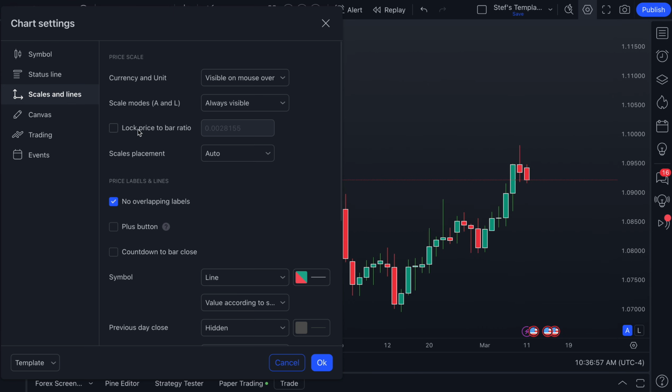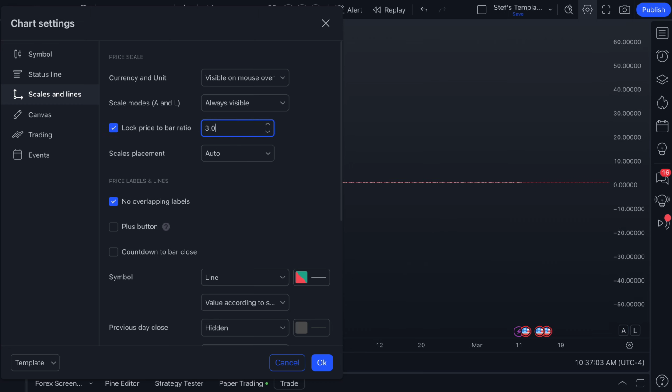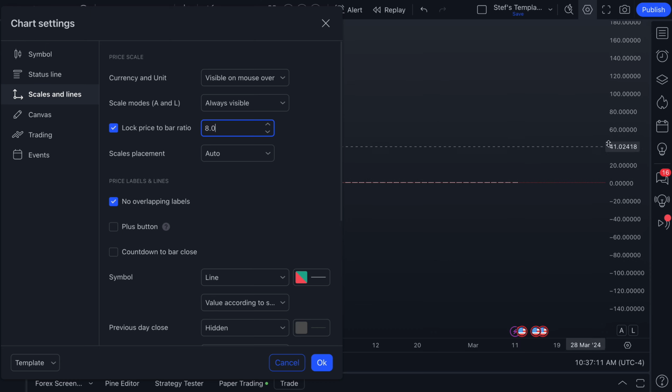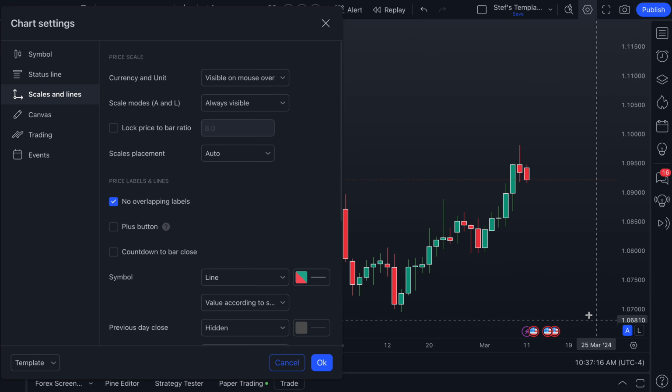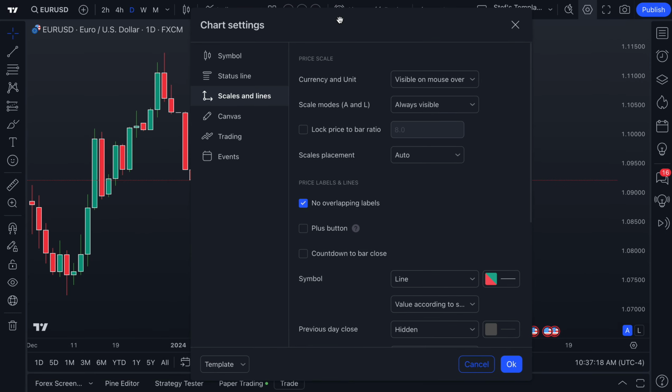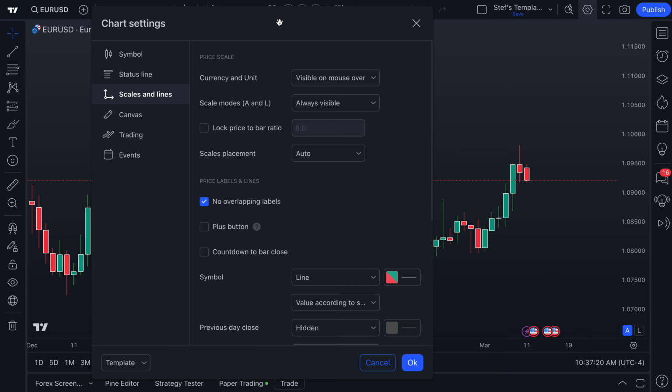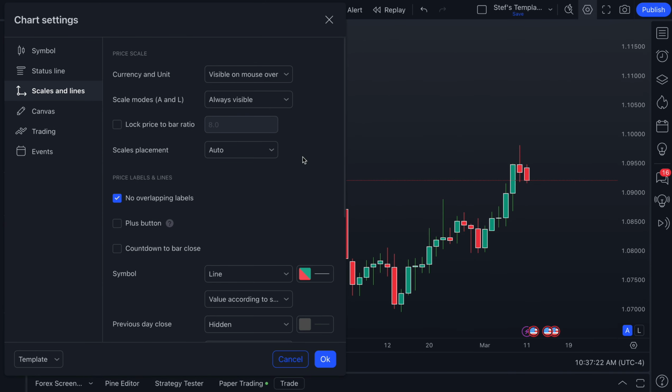Lock price to bar ratio. You can customize the price to bar ratio depending on your needs. If you don't know how to use this tool before, we really dive in and show you some examples, it's probably best that you go in and give it a try yourself. So this way you can sort of get a feel for the price to bar ratio that you would like to see. Now, we didn't show you the greatest example there. We're on Euro USD. It's going to be everyone's preference, but we did just uncheck it quickly because it was just way too compressed and went back to auto.